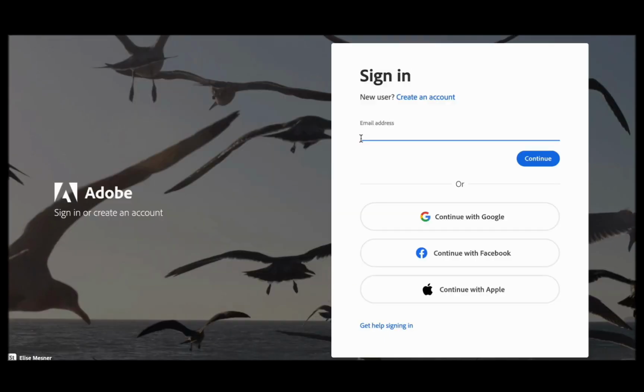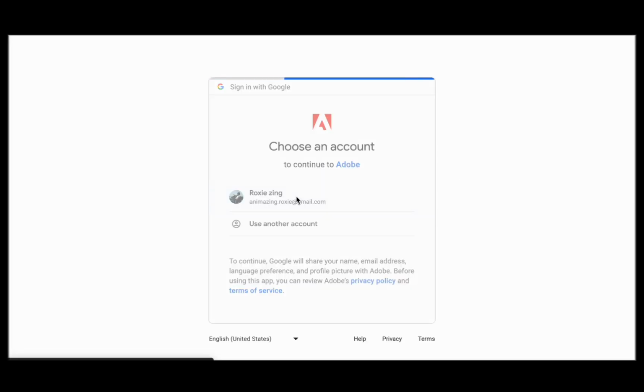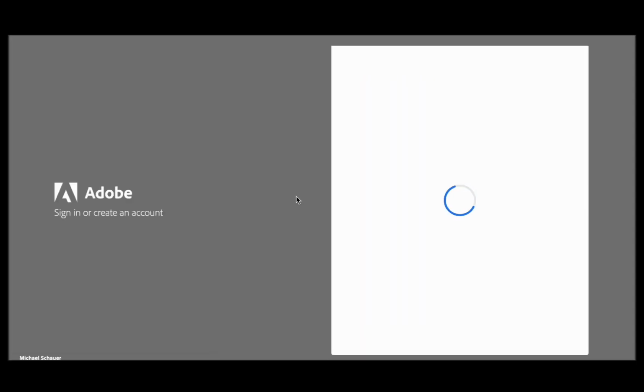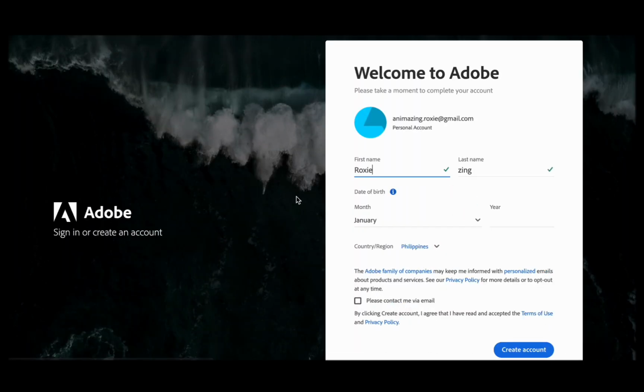Now, you have the choice to sign up using your email address, Google account, Facebook account, or Apple account. In my case, I'll opt for the convenience of using my Google account, but the choice of which option to use for signing up is entirely yours. To complete your account setup, you will need to provide the necessary information.